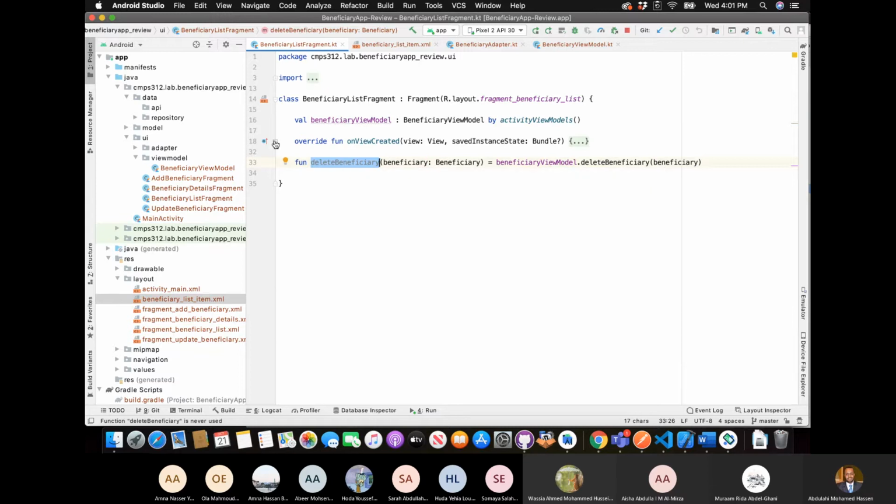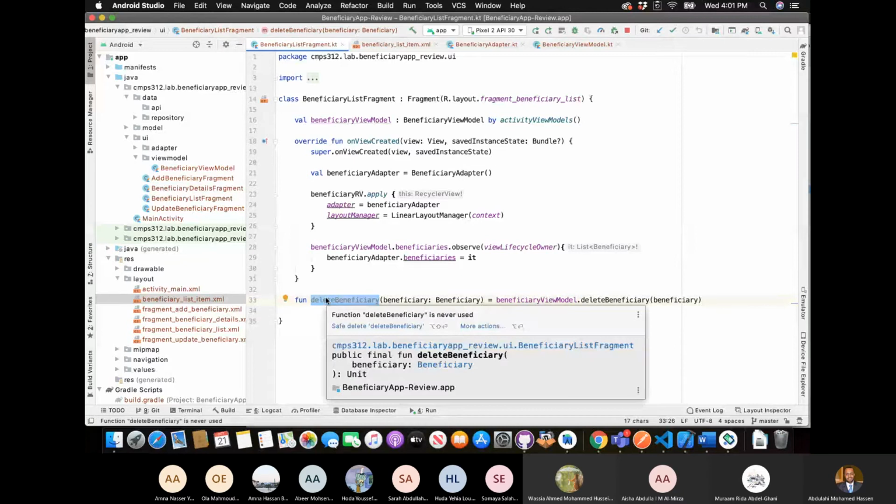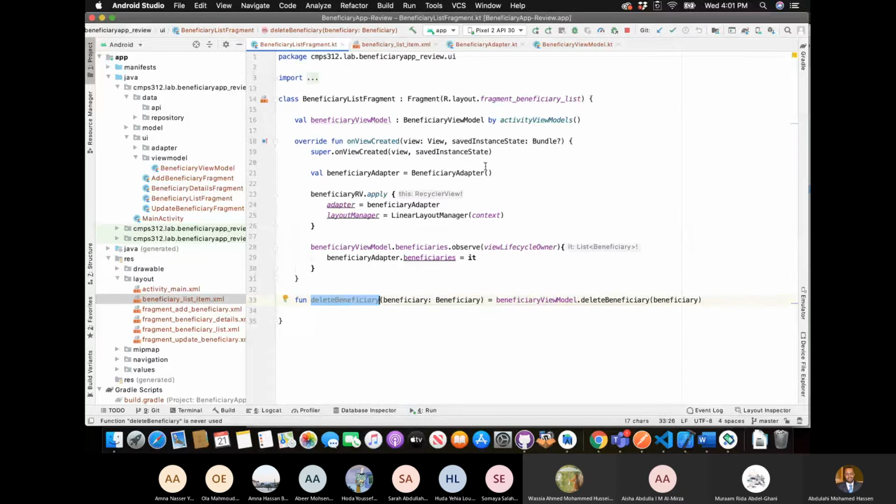And how would the adapter know about this delete method? We need to tell the adapter, hey, there is a delete method, and the way we pass it is we put these two colons and then say to the adapter, take this delete, and whenever something is deleted, call this method. Now the adapter will call this method and pass to us the beneficiary that's supposed to be deleted, and we call the delete method in the view model.